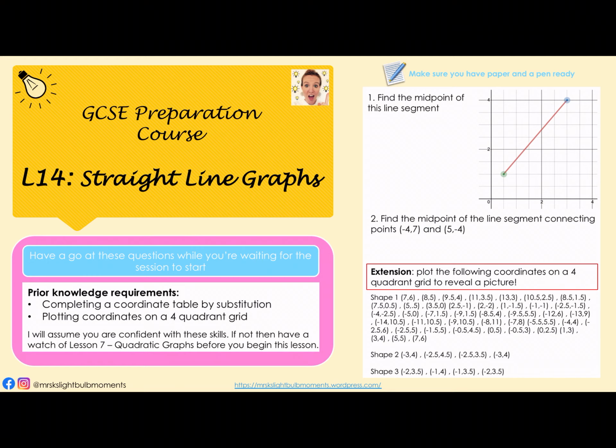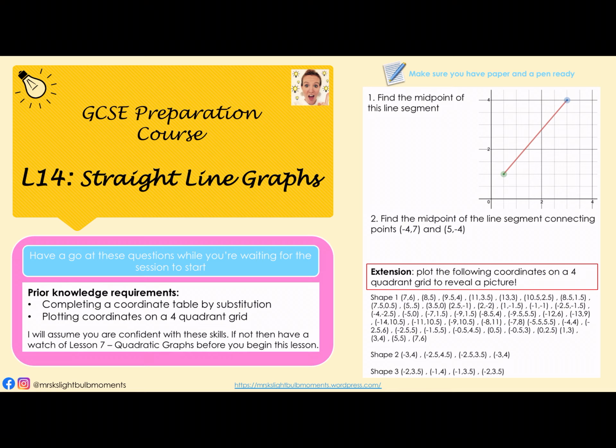This is lesson 14 from my GCSE preparation course, and we're moving on to straight line graphs so that we can go back to some inequalities and shading regions next lesson, because that's what we looked at last week, but I thought we could all do with a little recap of this topic. There is a lot of content in this topic, so I've chosen some of the main questions that might come up to do a quick revision, going through each type of question.